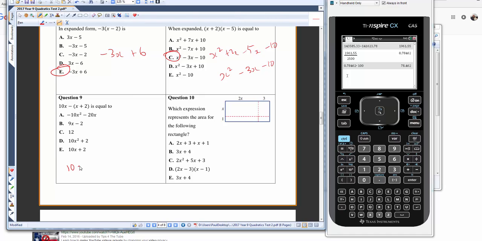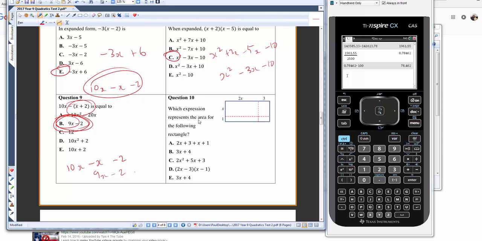Alright, this one here was a tough one. We got 10x, subtract x, subtract 2. When I expand this one out, that's 10x, take away one lot of x, take away 2. A lot of students will take the x and then add 2 to the result, but you want to be careful of that. So that's 9x take 2, which means that B is the answer. Heaps of students got this one wrong as well.